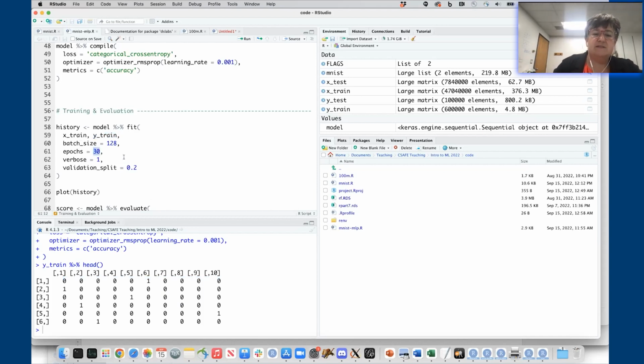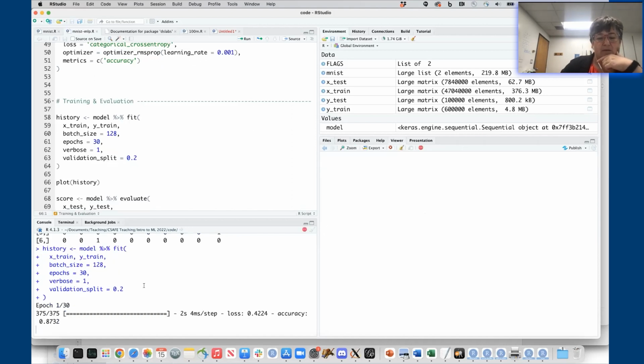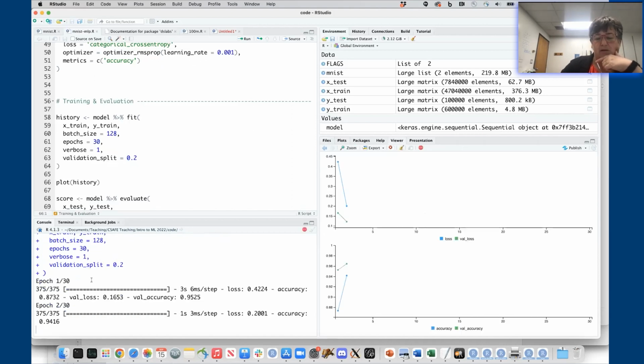We're going to just run 30 cycles, and we're going to use 80% of the training data as actual training data, and we'll reserve 20% of the data as validation data. So let's get going. And what's going to happen is we're running these epochs.